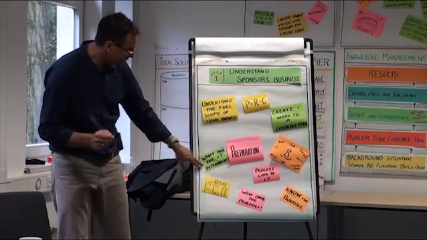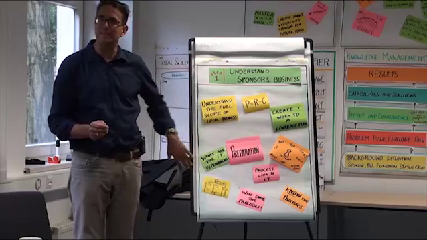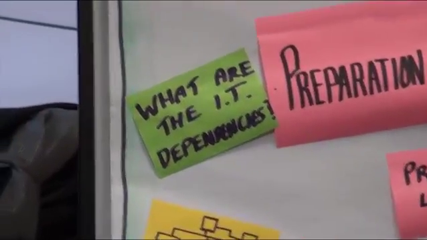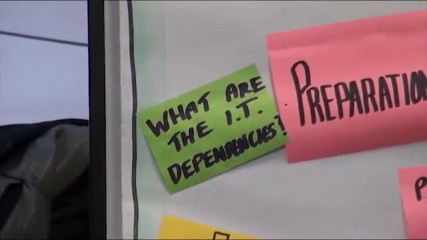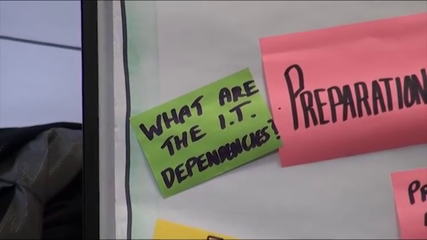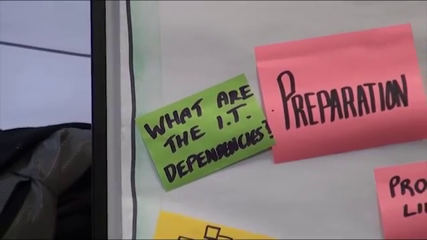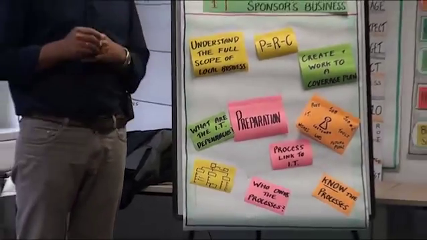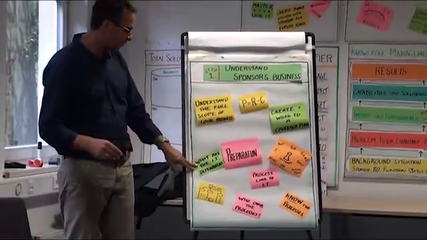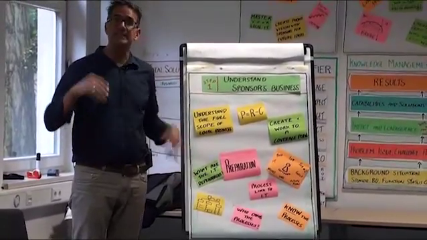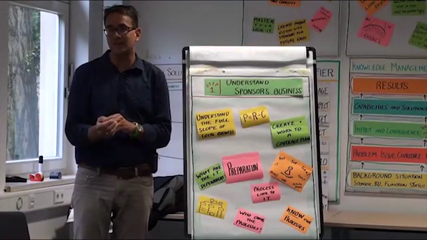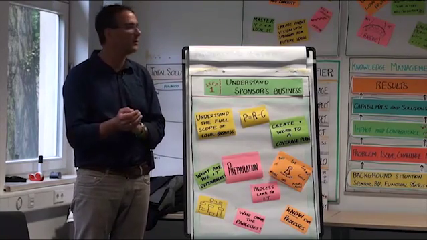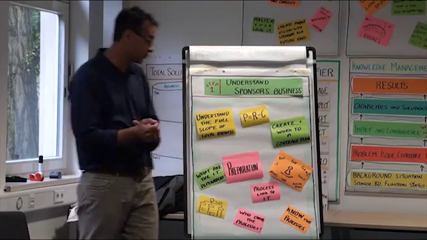Yeah, this is an interesting one for me. What are their IT dependencies? Yeah, the word dependent. Some of you have got kids. A very little kid is fully dependent. Yeah, I have a 10-year-old terrorist. He thinks he's not dependent at all. He thinks he's independent. And every day we tell him that the world is different and that he is actually fully dependent on us for permission to do various things. So what are the IT dependencies? How do they depend on IT? This is a fascinating topic, yeah? Because it really drives home very, very quickly the way people work and what they do during the day.